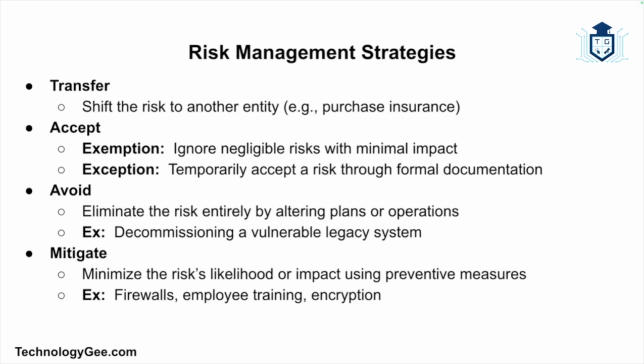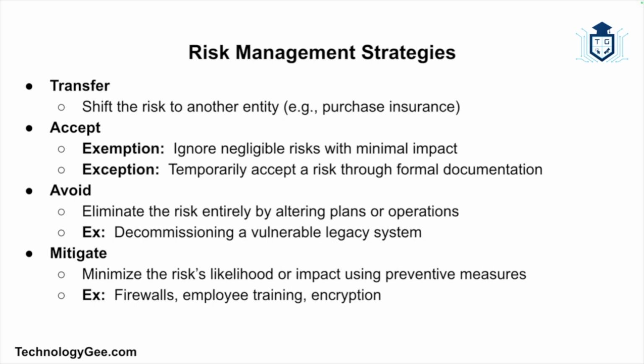Next, we have risk management strategies. So once risks are identified, assessed, and analyzed, it's time to decide how to handle them. And some of the strategies include the following. So we can transfer the risk. So you can shift the risk to another entity, such as through insurance. You can accept the risk.